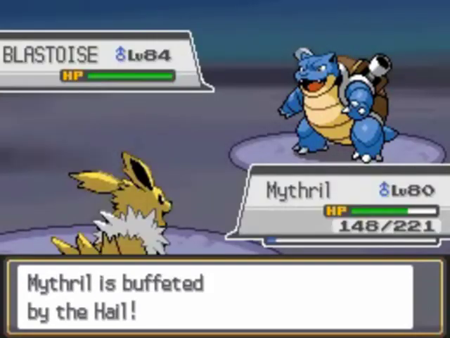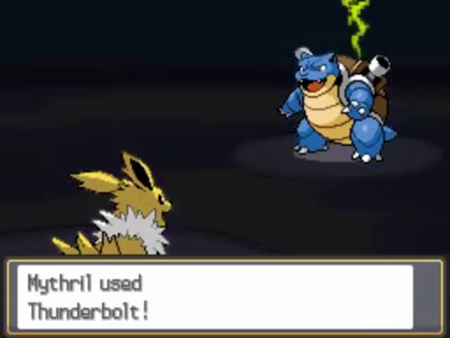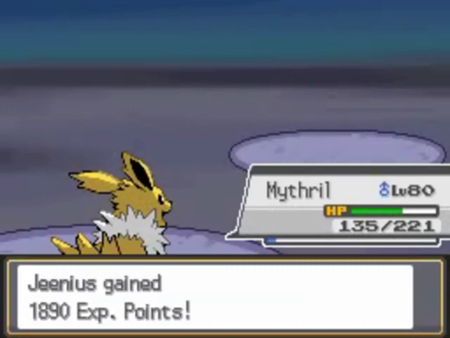Oh, I just realized all of his Pokemon do have Blizzard, and it doesn't miss because of the hail. Oh, that's just mean. It can never miss a Blizzard thanks to the hail. That's cruel, man. Dude. That's actually kind of clever. Anyways, Thunderbolt cleans up the Blastoise. That's another major threat down.